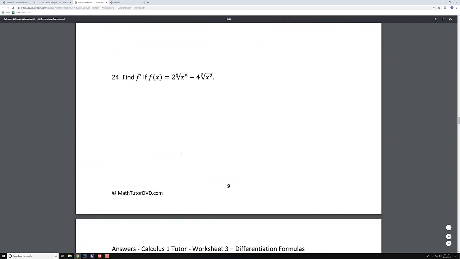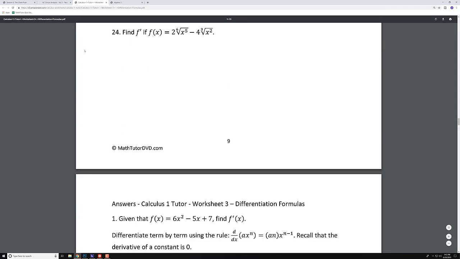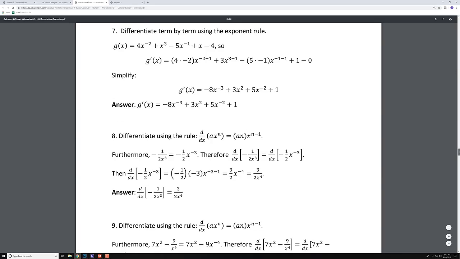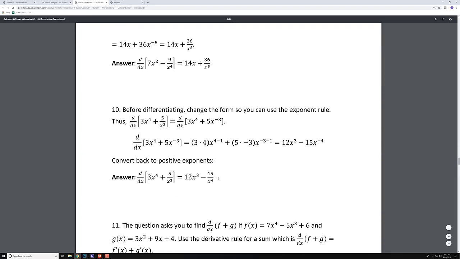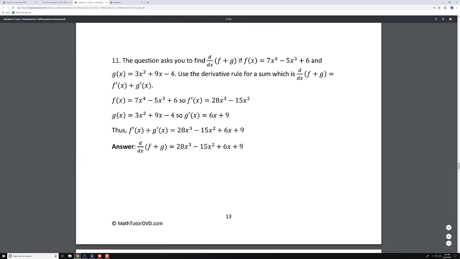Let's see, this section looks like 24 problems to solve. Now, interestingly, what I'm really trying to do is teach how to do things. So it's not just the answers; you get the full solutions with every worksheet. For problem 8, I'm laying out exactly the steps to accomplish, and here is the answer. Go to another problem, here's problem 10, and so on, here's problem 11. I give you the problem statement, you have all of the steps, and then you have the solution.